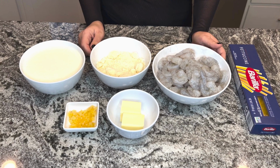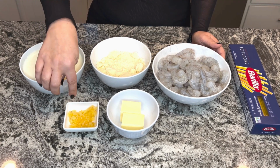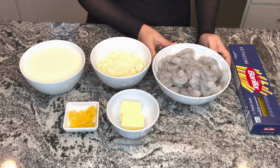Today we're going to make one of my favorite dishes, seafood Alfredo. All right, let's go over the ingredients really fast before we start cooking. I have 2 cups of heavy cream, 2 cups of freshly grated Parmesan cheese. I have 2 tablespoons of garlic. I have 6 tablespoons of butter, and we have a large package, I would say about 2 pounds of shrimp.